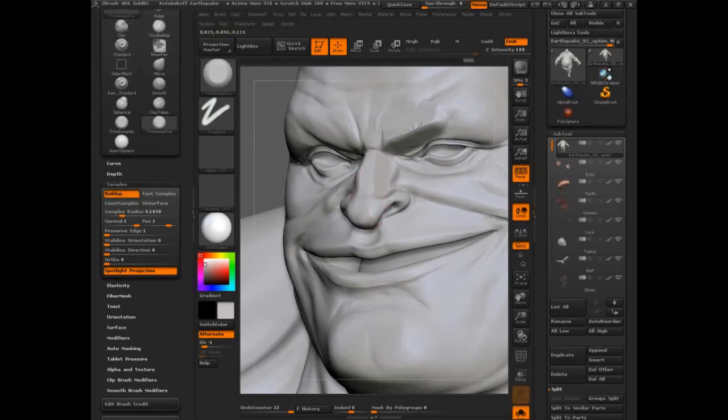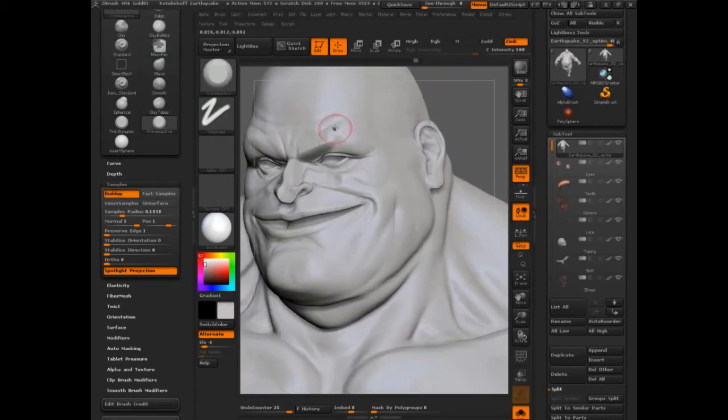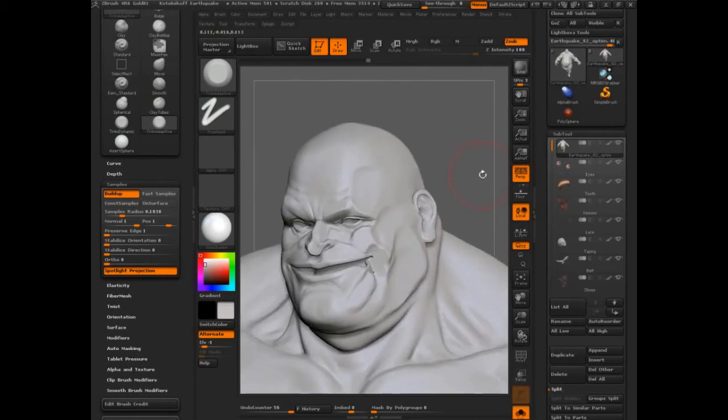But now this is much more of a mech. I did a demo a long time ago, and I think a lot of people have done it since as well. You want to turn this guy into a mech dude? This is a great brush. Back in the day, that's what you would use.